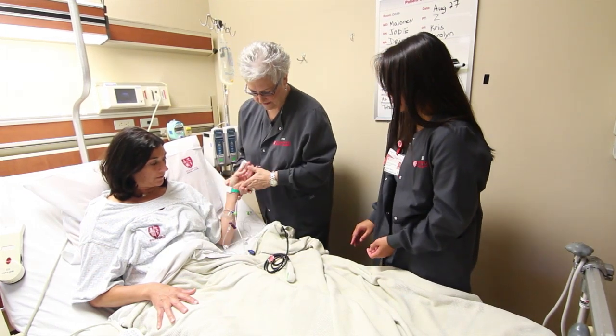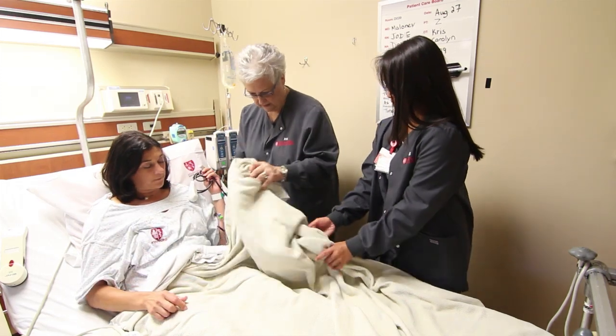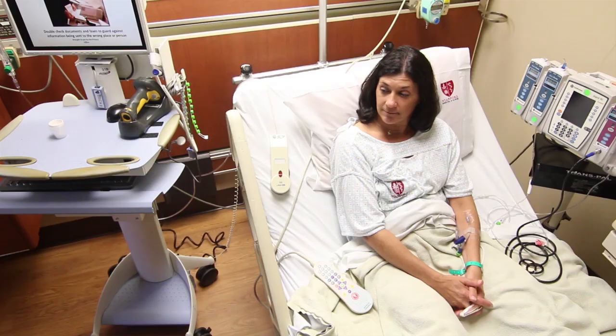During this exchange, the nursing staff member will inspect your surgical dressing, look at your IV site, inspect your skin, and update the white communication board. You may have a member of your family or a friend included in this exchange. Change of shift occurs at 7 a.m., 3 p.m., 7 p.m., and 11 p.m.